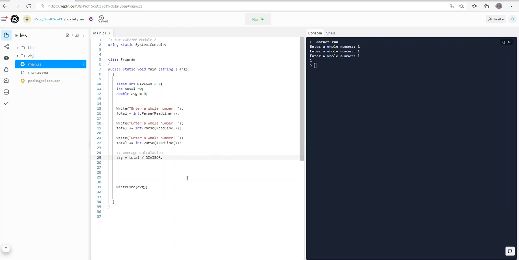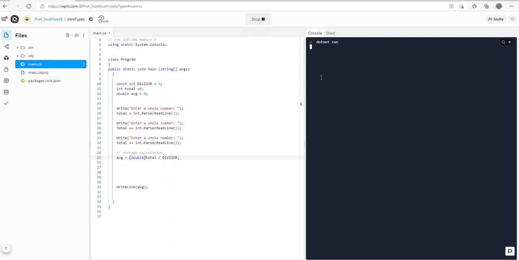That's right. If I typecast this and run it, do the same thing. I want it to come up with a whole number. 1, 1, 1. Oh, wait a minute. I told it I wanted it to be a double. It displayed. Now we got to check and see. Is it actually working?